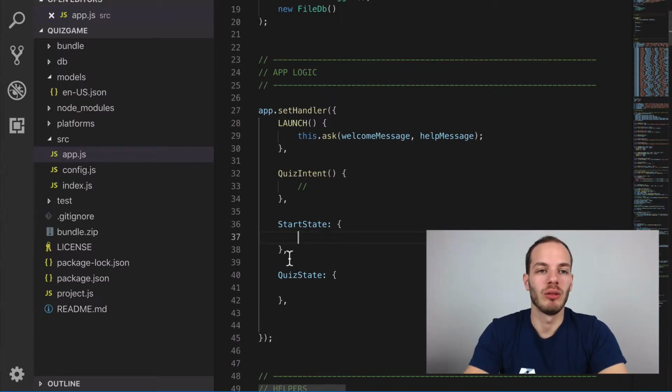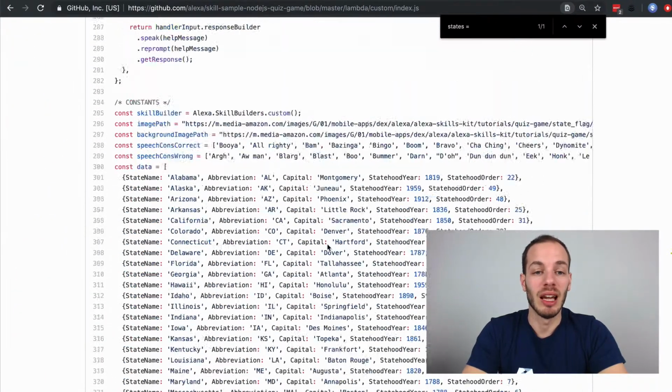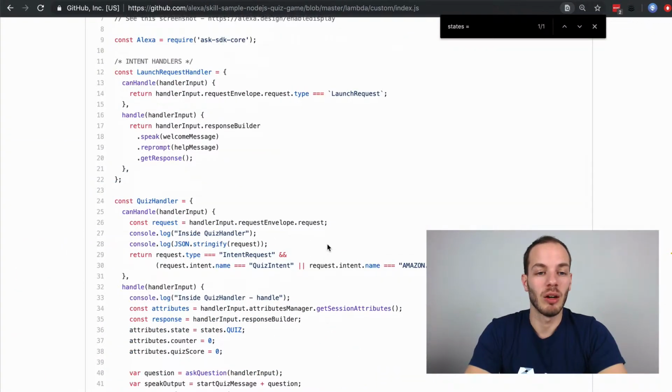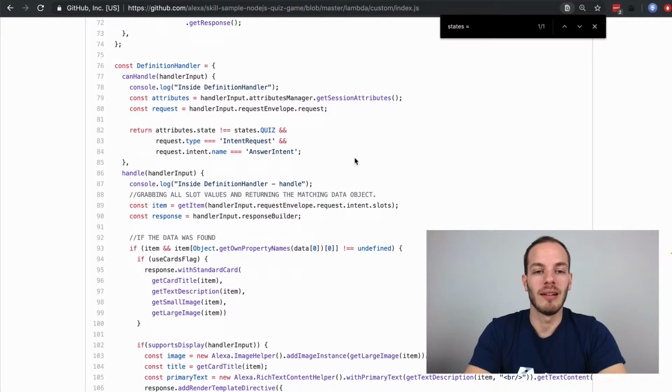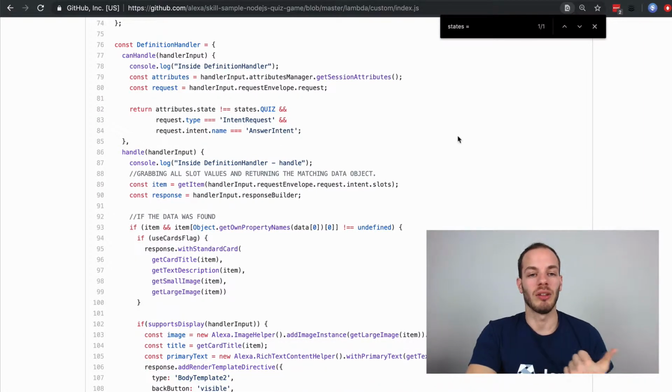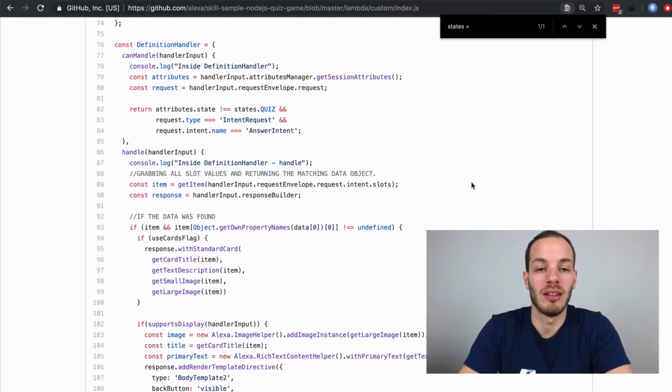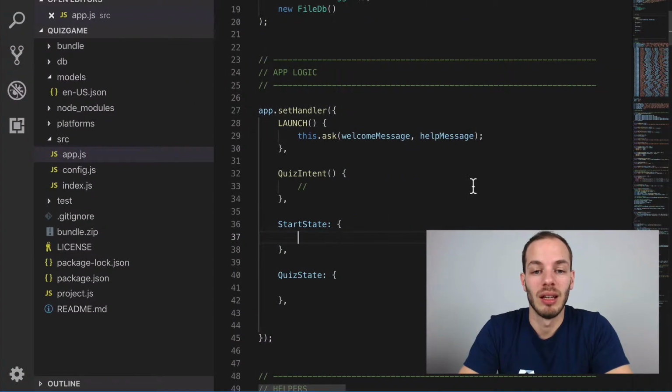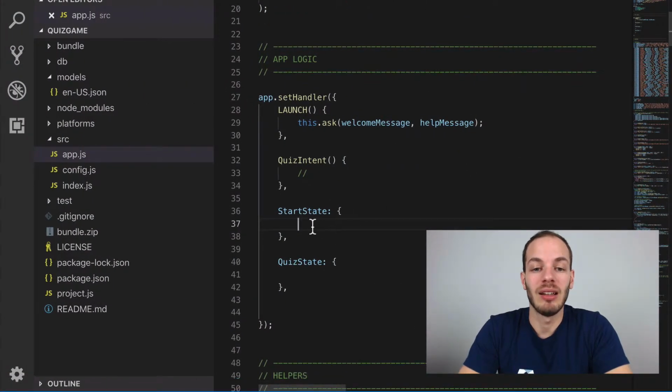But feel free to name it whatever you want. And so we have two states. And if we go back to the definition handler here, it says it should handle it if it's not in the quiz state and it's an answer intent. So what that means is it should handle it either in the start state or the quiz state.